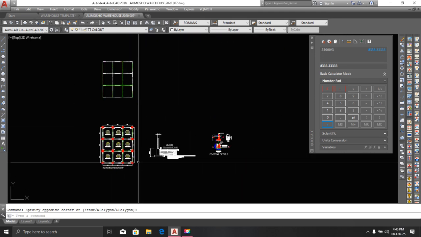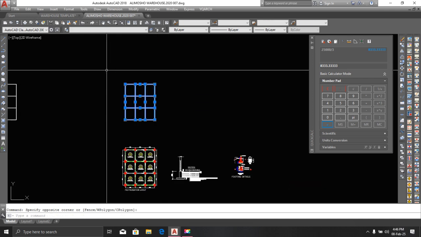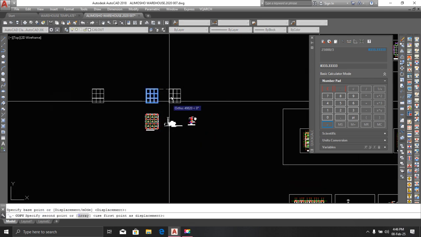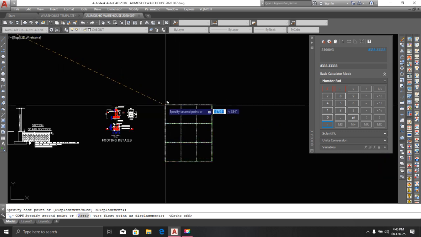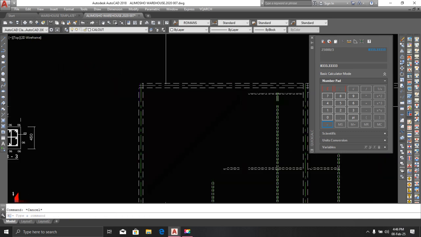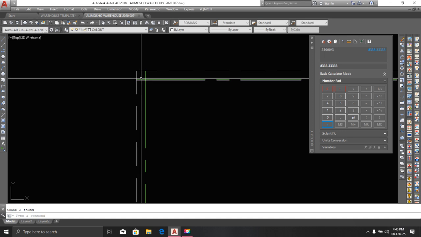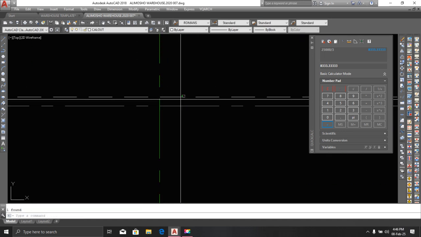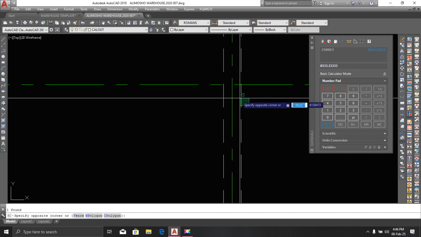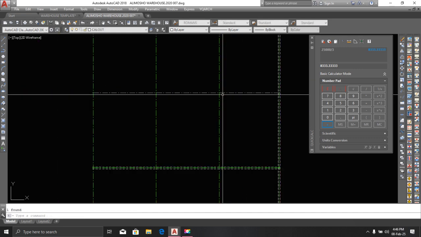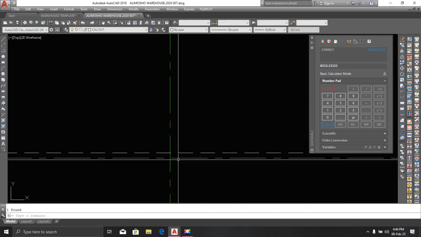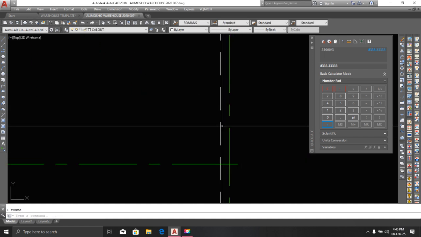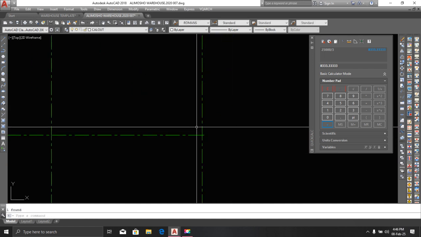So you copy this out. Okay, let me use this. Copy this out. Shift E F8. I want to copy this out. There is no beam again, so you only have your center line, the grid lines.